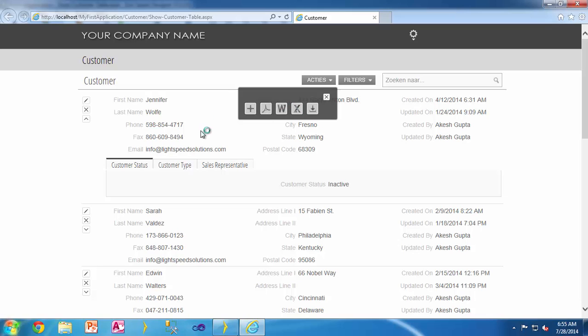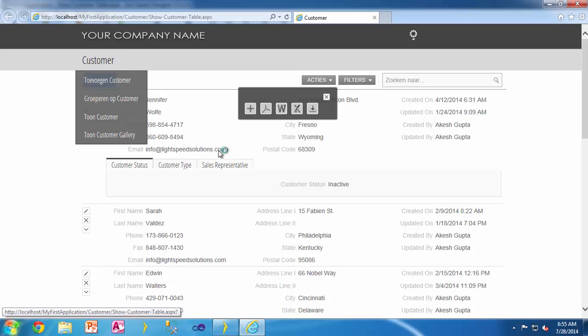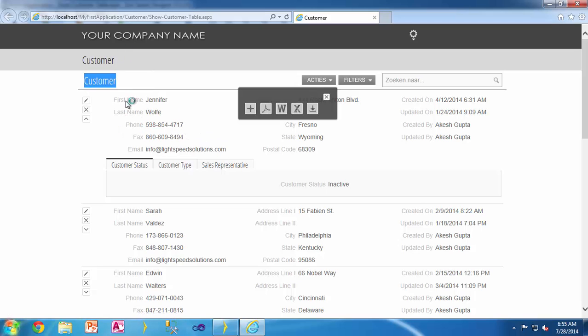But one of the key things which most of us get confused about here is how come my entity's name didn't change? By default, the entity names are really not changed just because there's no way Iron Speed will know exactly every single thing, how to rename a label, how to rename a value. In case you want to go in that direction, you have to build your own resource files and then tie in these labels to those resource files.